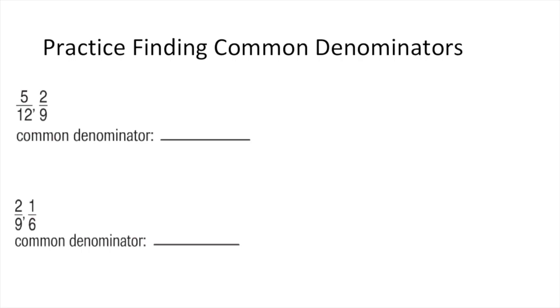You were just reminded that we have to find a common denominator because in order to add or subtract fractions, we have to have the same size pieces. You can't add a mango and an apple. It won't work, all right? You got to have a common ground, a common denominator, same size pieces. So, you know how I like to do this.